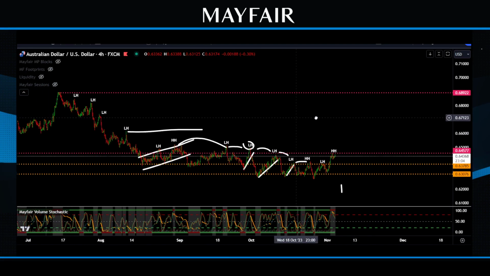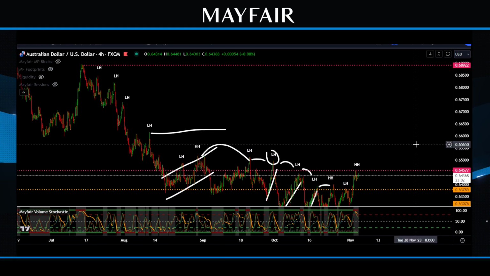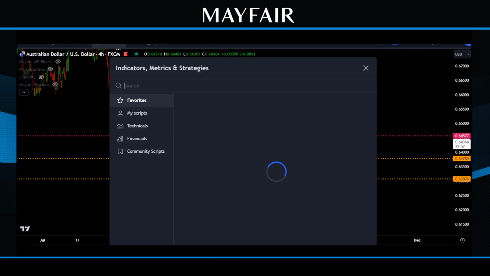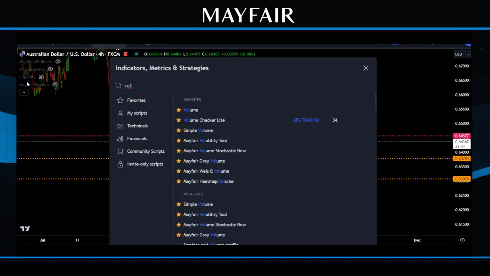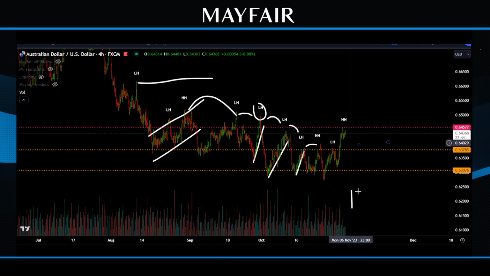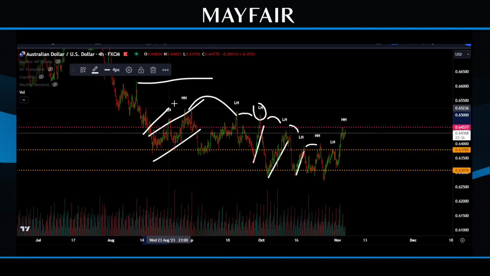Now, what I want to start to look at is, well, I've tagged the level, right? What's inside this level? Let me get rid of the stochastic for now, and I'll stick on volume. So I'm going to look at this and ask myself, what paints this as any kind of story in a schematic sense? Could we argue that the PS was this, because this changed the character? Question mark. Right? So here's my first question.